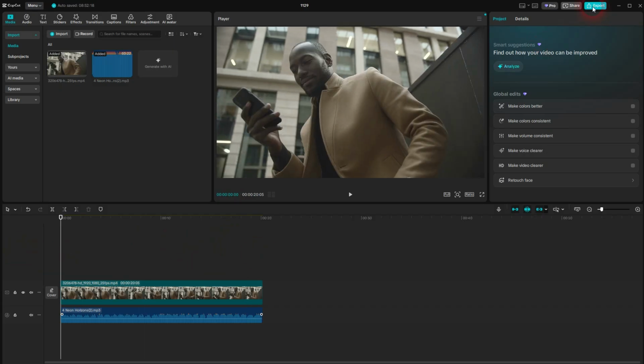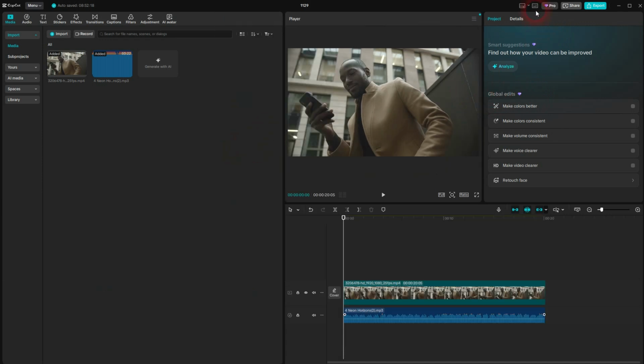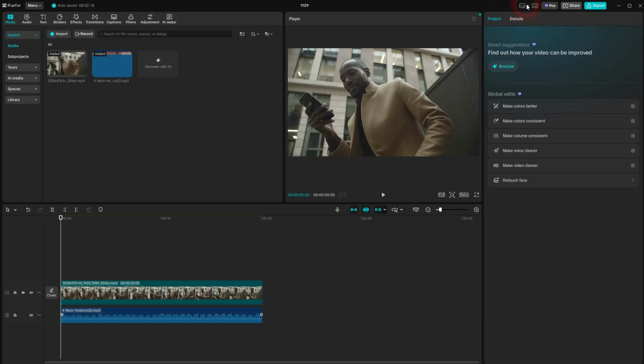Once you've got what you want, the export function is at the top right, and it doesn't matter what layout you use. For my tutorials here, we're gonna use the default. But you can see when I cycle through that, the export function always stays at the top right, so you should definitely see that there. If not, just reset the current layout and that should solve the issue.